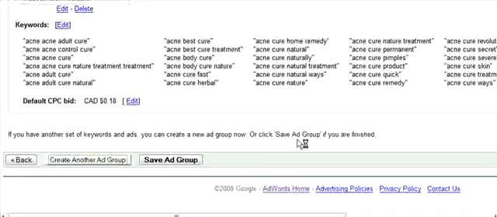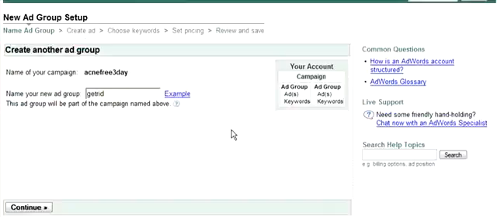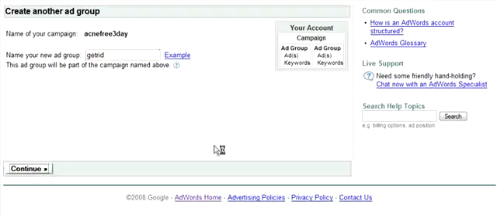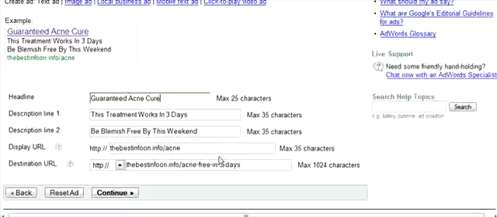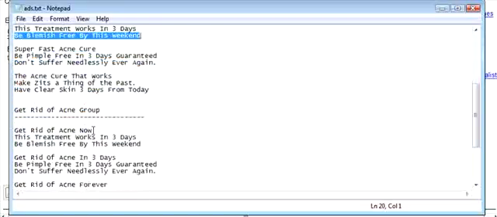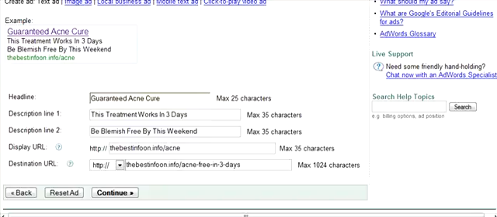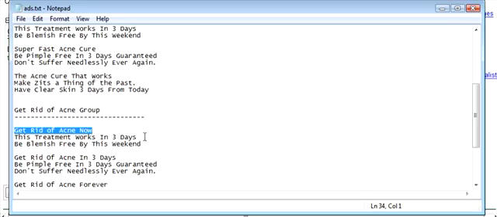And we'll create another ad group. And we'll call this one Get Rid. Then we will replace our ad with the first one in Get Rid. Paste in the second line.